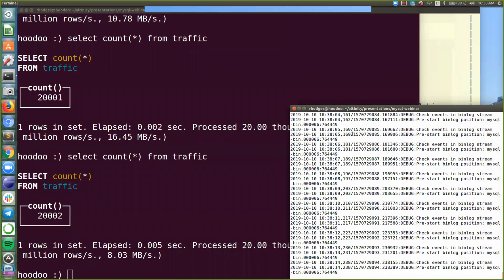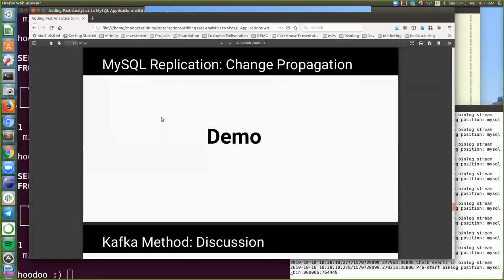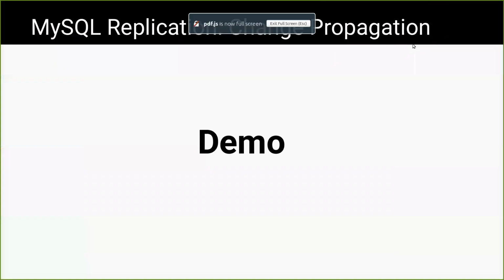So that's the demo. We can go back to our slides now and talk a little bit about another way of replicating data. One thing I should point out is if you'd like to use this ClickHouse MySQL command, go ahead and pull it from our GitHub. We also put it up on pypy.org. It is a Python program.